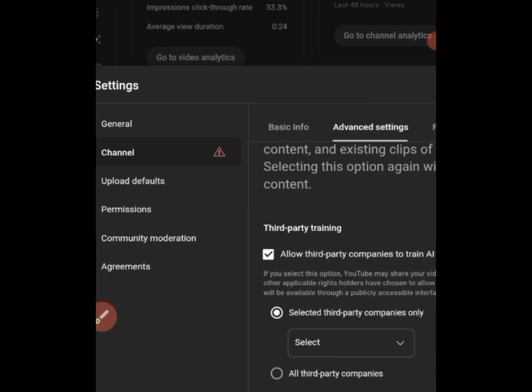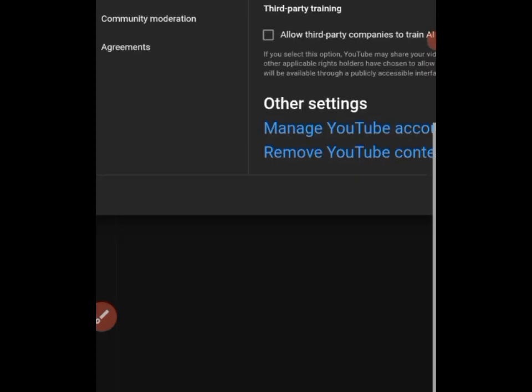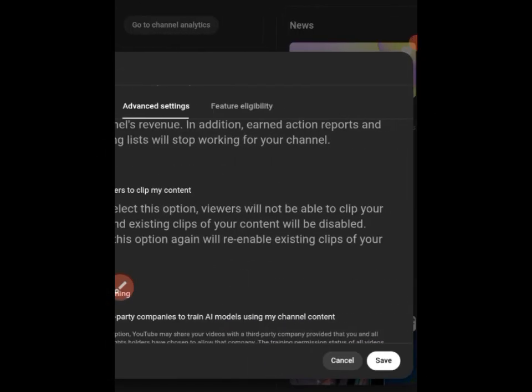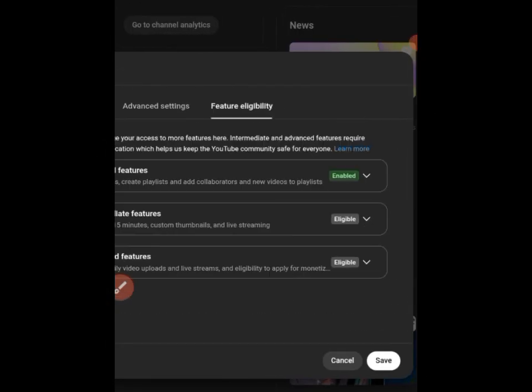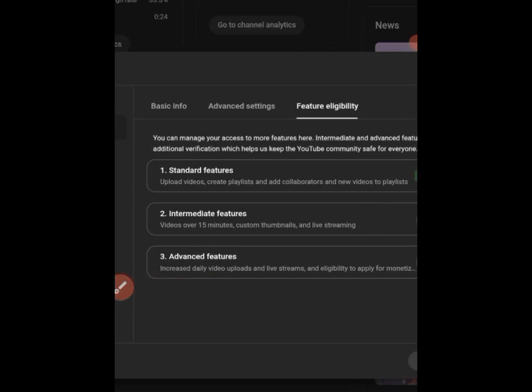Now, after doing that, you come over to this place. Feature eligibility. Here now, standard features: upload videos, create playlists, and add collaborators and new videos to playlists. You're going to enable it. Do you understand?